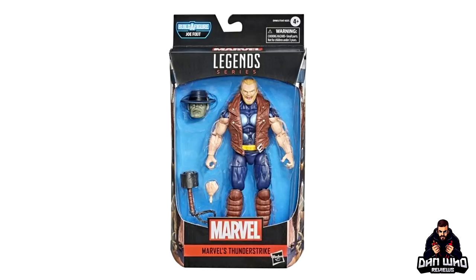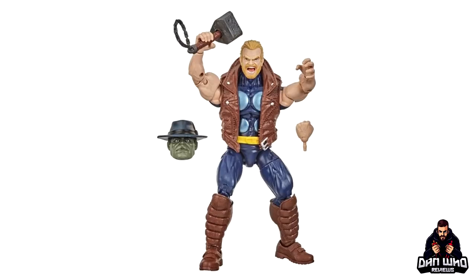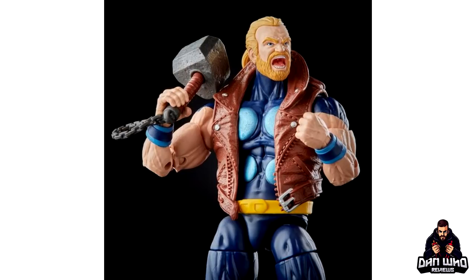Now the next one was the third tease, which it had been in 3 3/4 inch, but it hadn't been 6 inch. It is Thunderstrike. Now I need to learn about this guy, as I believe he was Thor for a time in the comics. I could be wrong, let me know in the comments below. But it's like Mark, his name is. People in my live stream were telling me they need to school me on this one. I don't think I've read anything with this guy in it, but it's Thunderstrike. Always appreciate getting new characters, and I can learn new stuff, which is fine with me.